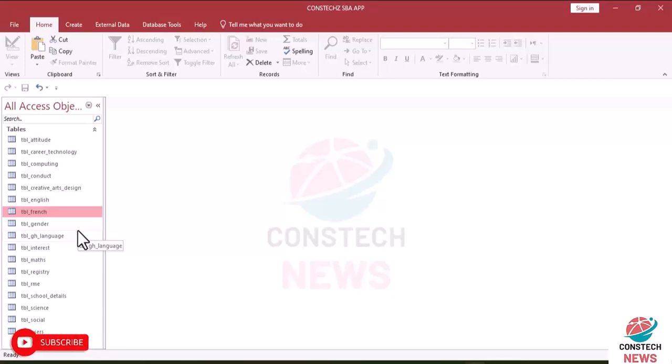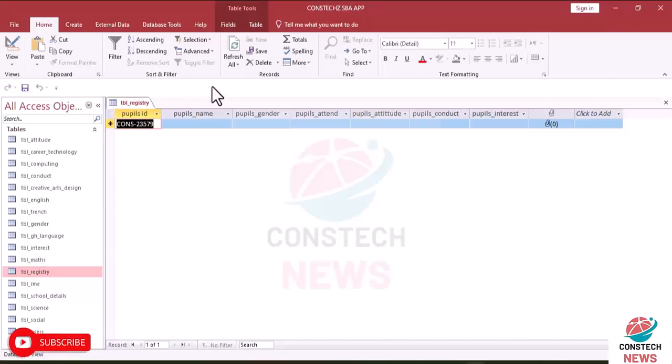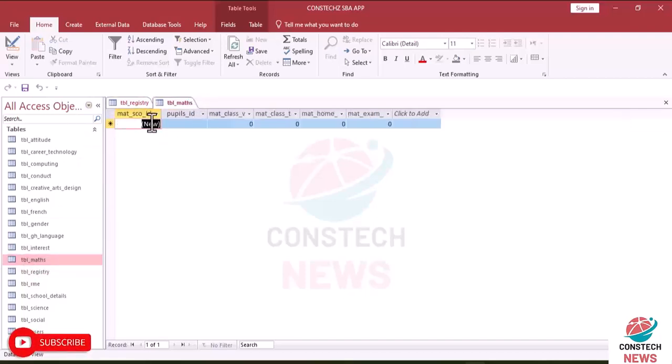If you look at the registry table, it has the people's ID, and each subject table has the people's ID. So we use it to link. For you to link two tables, they must have a common field name. That is what you use to create a relationship. So we'll look at that in our next section.